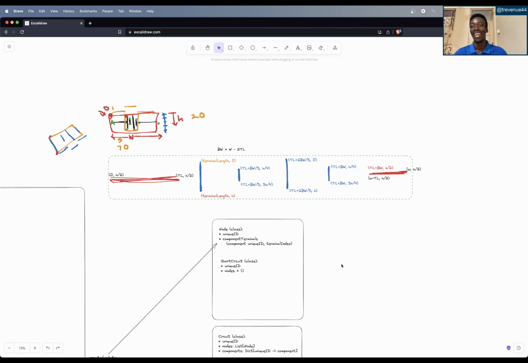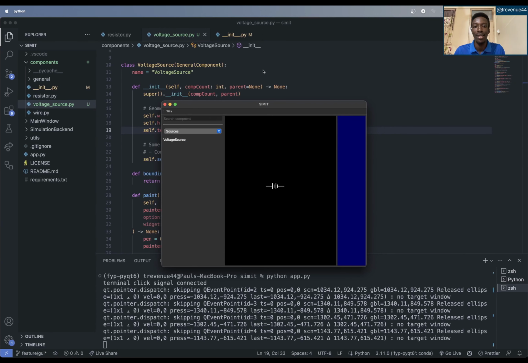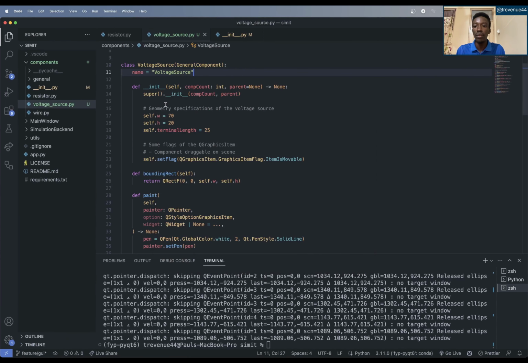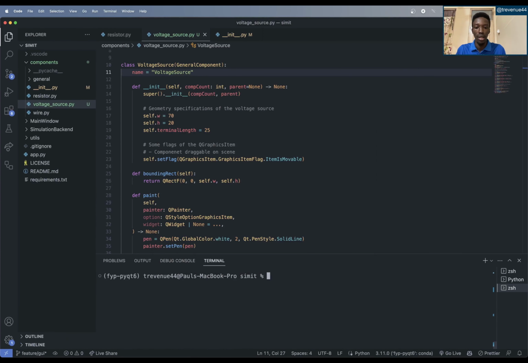Yeah, I'm back again. In the previous video we did this crazy math logic thing that you are seeing on the screen right now. This voltage source thing. By the end we were able to actually draw the voltage source. Like we were able to draw it and put it on the scene, but we were not actually able to connect the edges and all of that. This is the code that we used for that, and this is how the video ended. Right? I'm just ending this now.